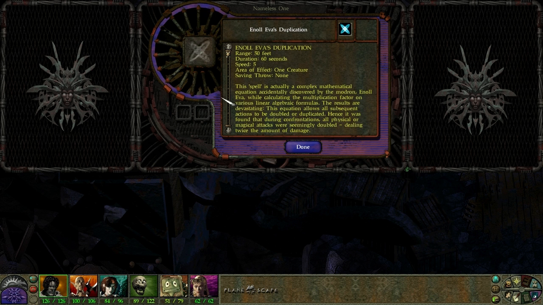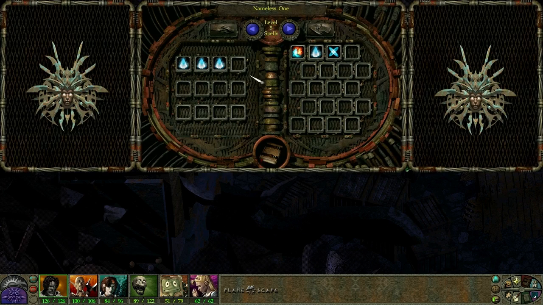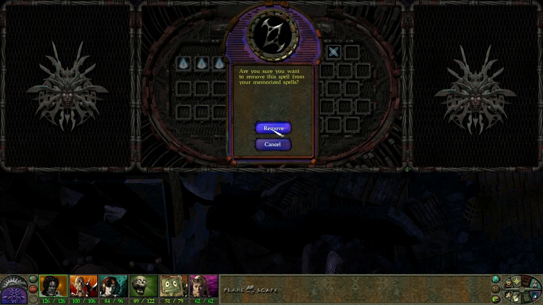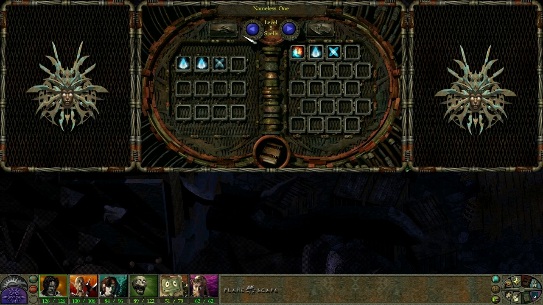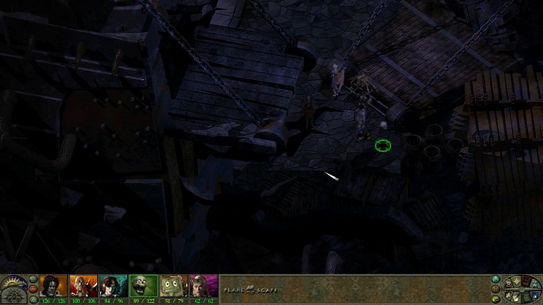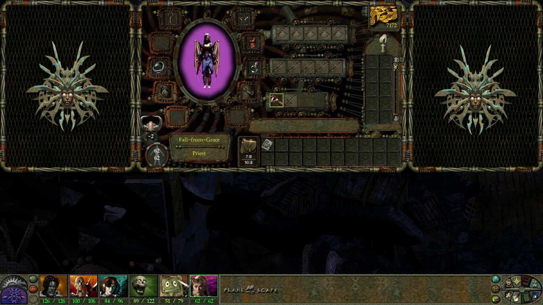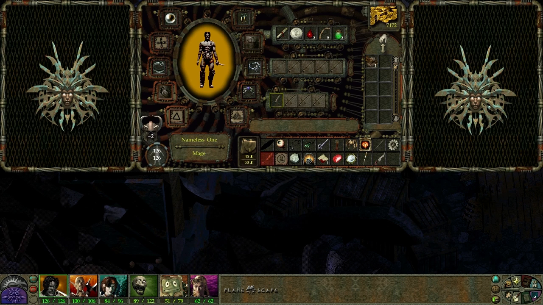Well, that is pretty nice. Let's get rid of one of our cone of colds. Should be able to pepper people with spells then. It seems really strong now.